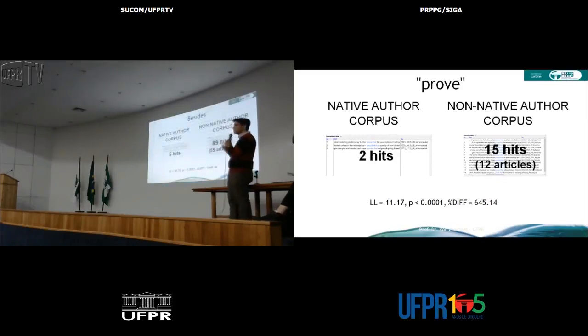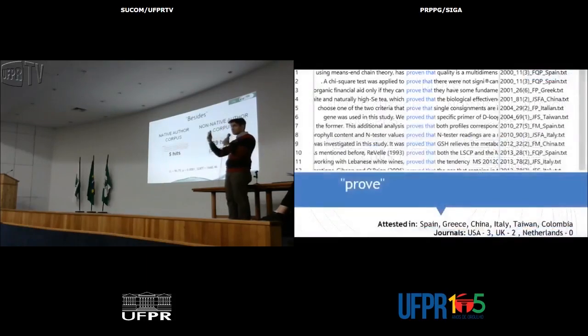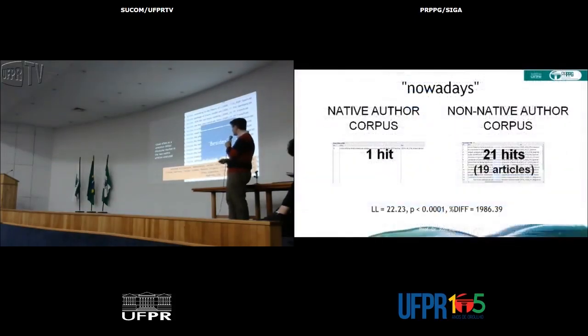Another one, besides, to start a sentence. And I think that Brazilians, or non-native speakers, often use this as, in Portuguese, something like além disso. But this além disso is not something that native speakers use to say. They don't use besides. They'll use something like moreover or furthermore. But that doesn't mean that they're correct and this is not. I'm saying that this is what non-native speakers do use often, besides, as a way of saying além disso. And it's in just about every country that was analyzed. And it is in all the journals.